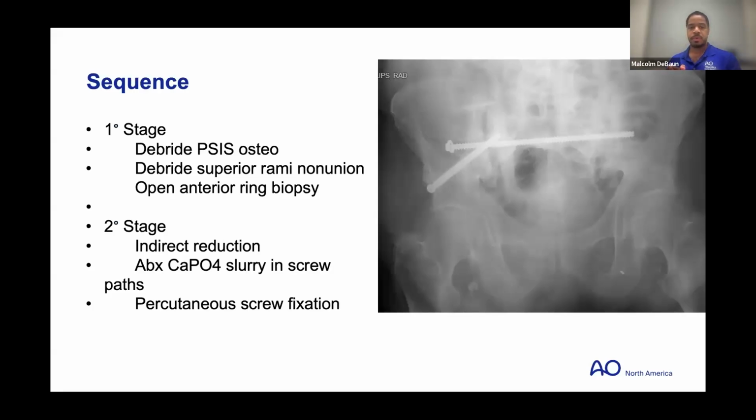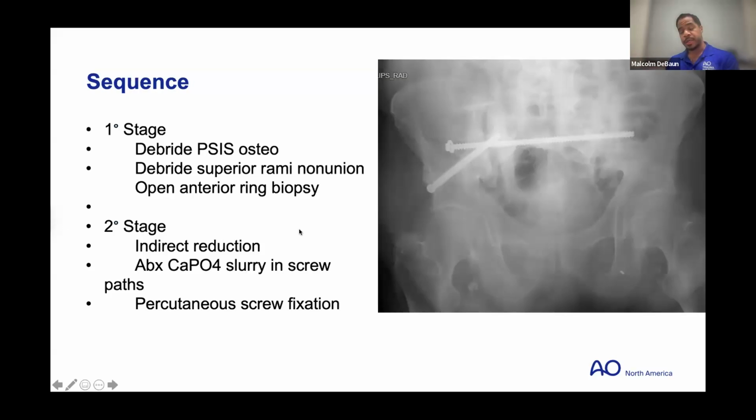And so I debrided his open wound prone, his PSIS, and closed that. And then went supine and did an open approach to his rami fracture and debrided that, not just to get bone cultures, but I also wanted to create a bleeding bony bed, because it seemed to me like it had enough instability that it became synovialized on the imaging. So I wanted to debride so we had clean bleeding bone that was amenable to healing, as opposed to having a pseudocapsule, pseudoarthrosis in the front.